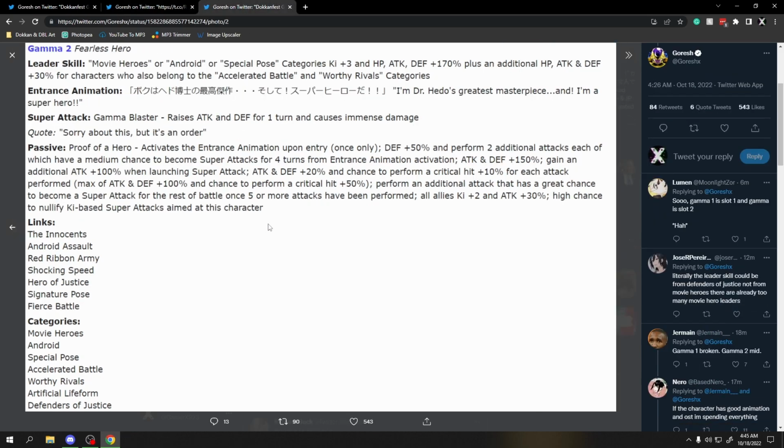Okay, let's check out Gamma 2. So he leads Movie Hero, Android, or Special Pose. Key 3, 170. Okay, good. Android hasn't gotten a lead in a very long time, but they definitely didn't have a 200% lead. And Special Pose, I think also could have used a lead, so I'm fine with that. And then 30% to those who are Accelerated Battle and Worthy Rival. Is that the same? It is the exact same.